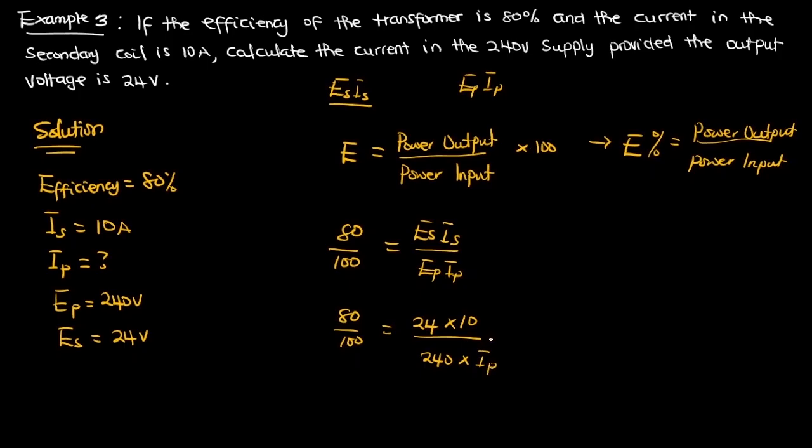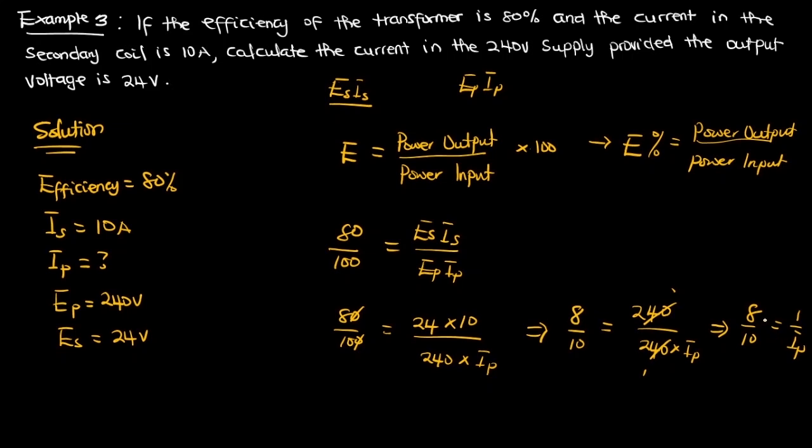So from here we can go on and do a few cancellations and then get our answer. Obviously this will cancel this, so we are done with this side. The top over here, 24 multiplied by 10, let me make it like this, is 8 over 10 is equal to 240 over 240 multiplied by IP. So this will go into itself 1, go here 1, right? So 8 over 10 is equal to 1 over IP, because this has cancelled each other out.